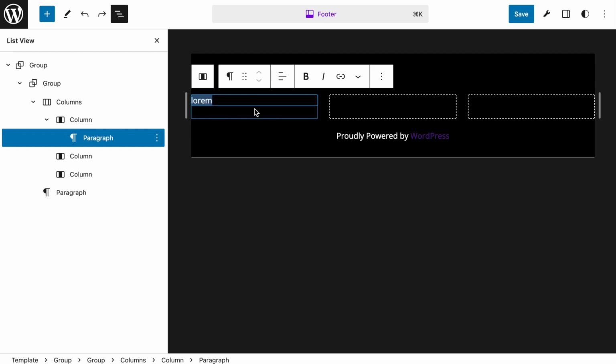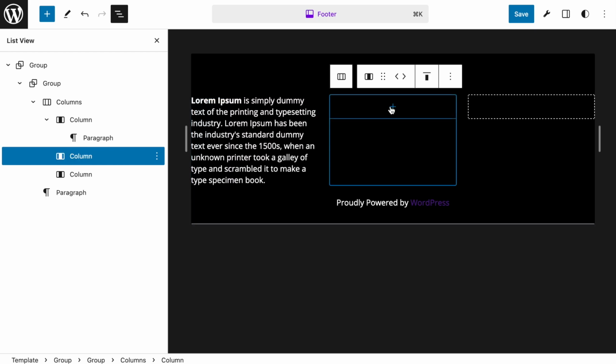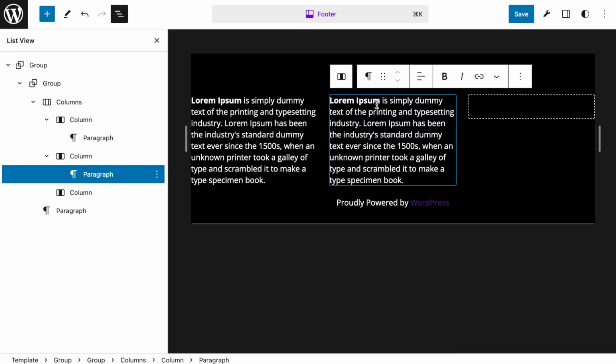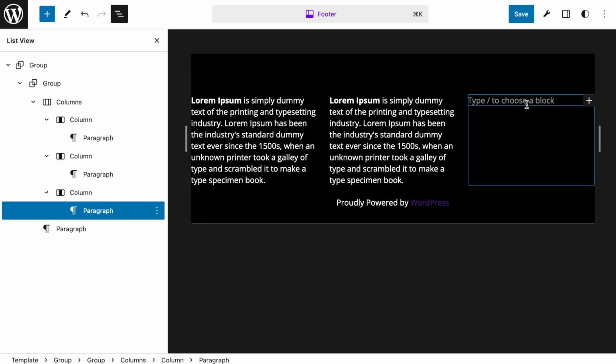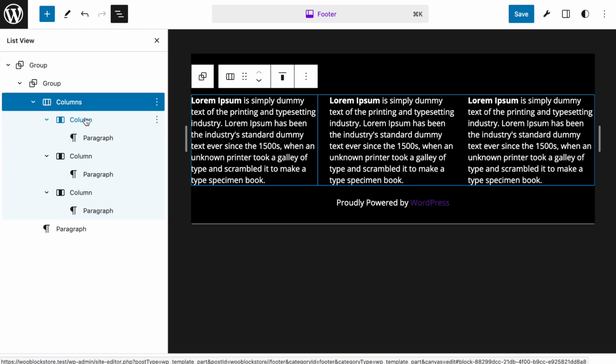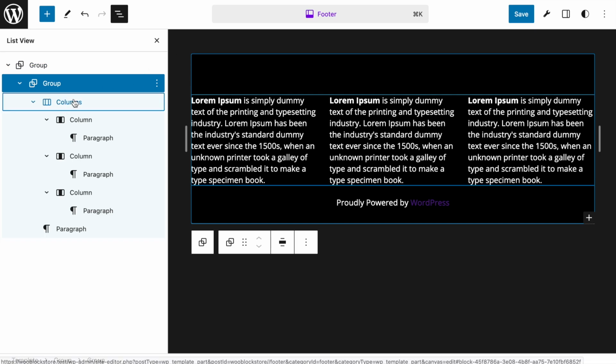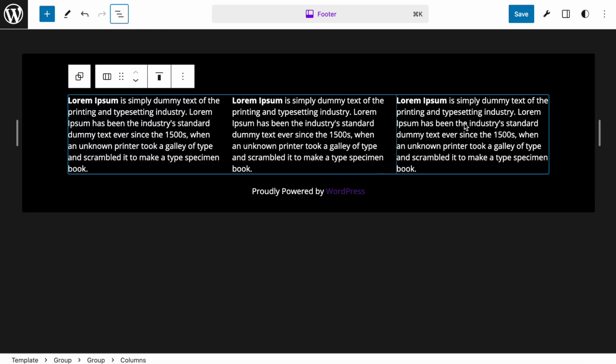Lorem Ipsum, paste it in, and we'll do the same for all 3 blocks. This just represents a hole to hold something, and we'll come back to it later when we've added products. From here, we'll just get rid of this and make some real estate here so we can see what's going on.